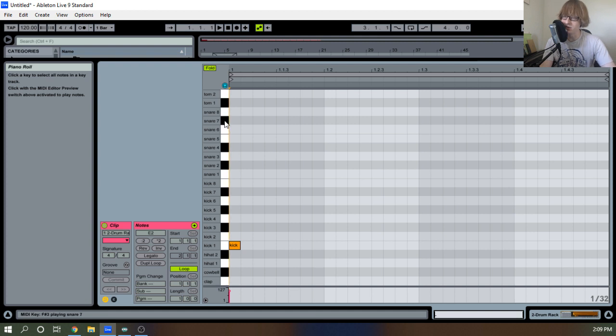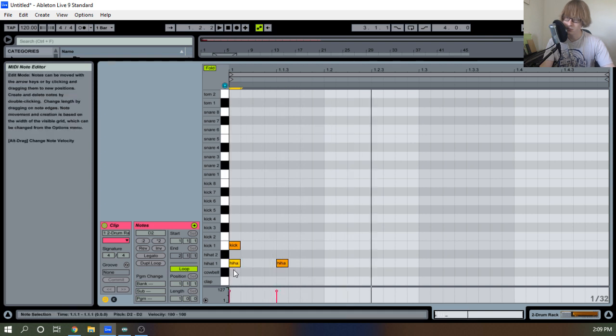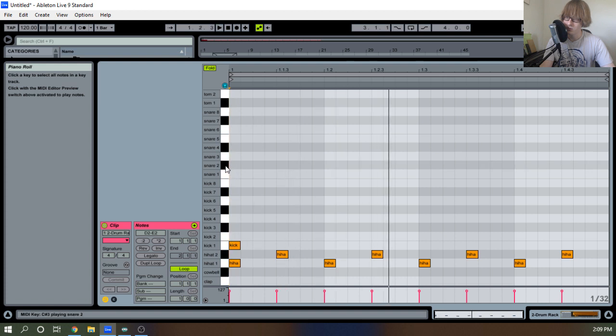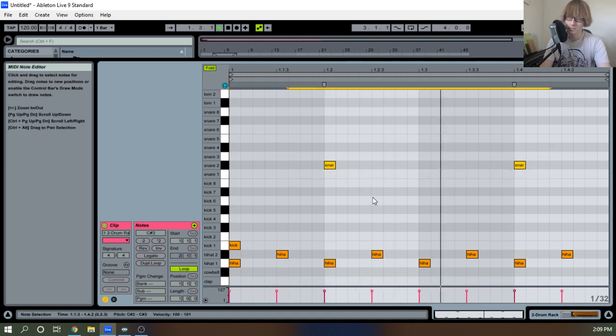I'm not crazy about a lot of these snares, though. The kicks are cool, and the hat has potential. Can I use them both? Chiptune, you can make some weird drum kits sometimes, so... Let me just punch in snares where they would normally be. Okay, it feels like it just needs another kick here. We'll just keep a simple beat real quick and try out a couple things.